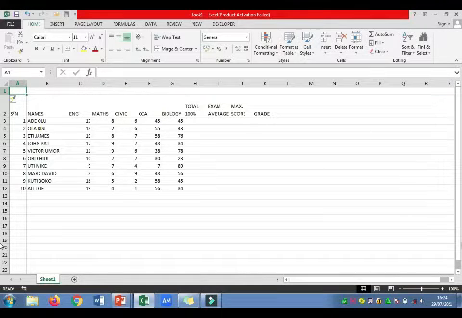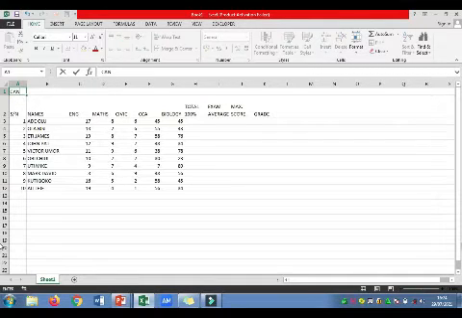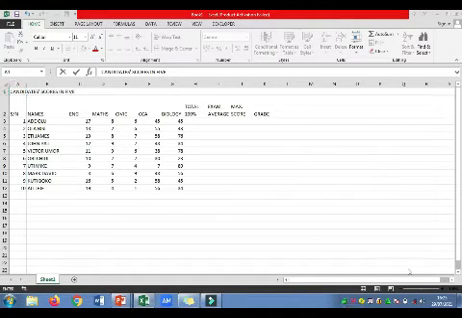So this is where I'm going to type. Just click on cell A1 and type what you want to type in capital letter. Candidate scores in 5 subjects.